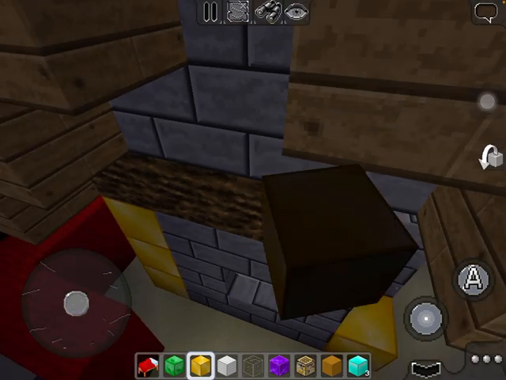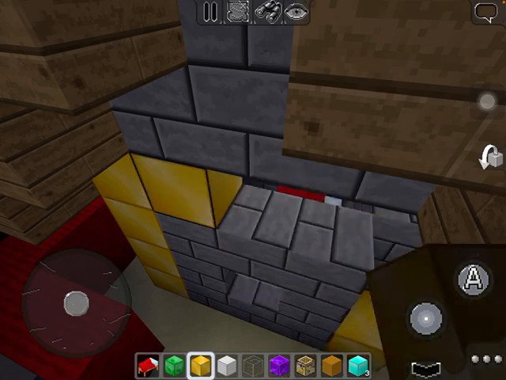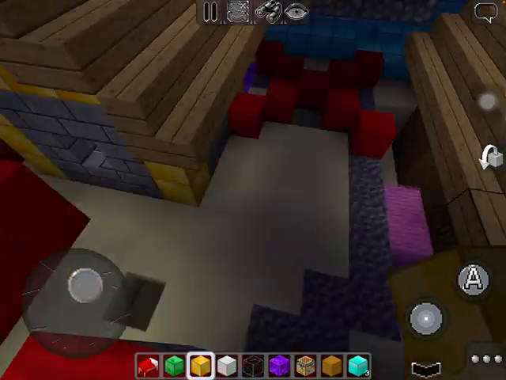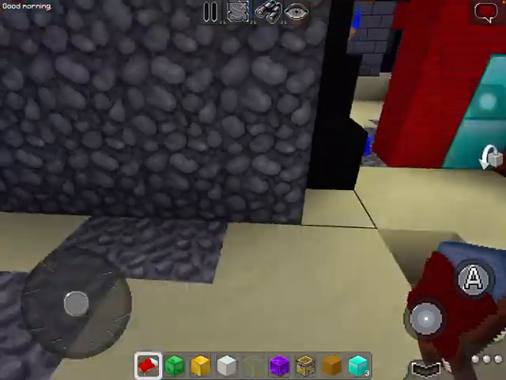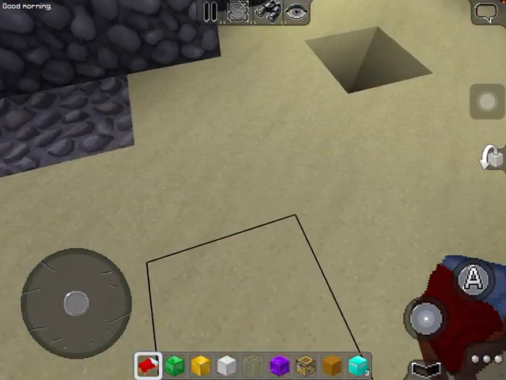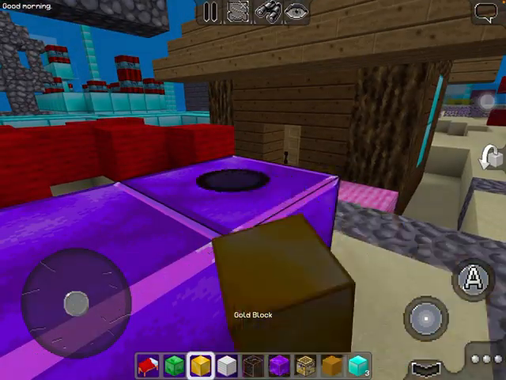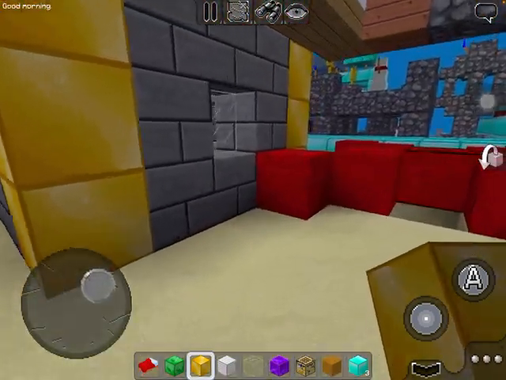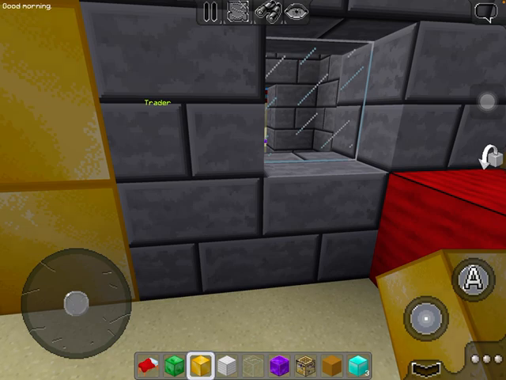Let's get out of the outline. Oh, God. It's already night. Should just sleep. There we go. Now I need gold. What? Where's the house? There's the house. The walls are iron.